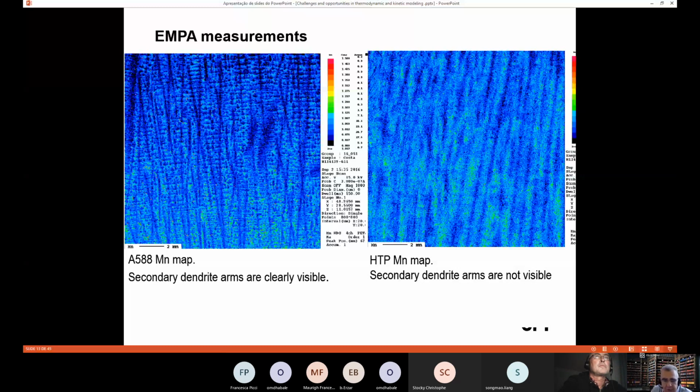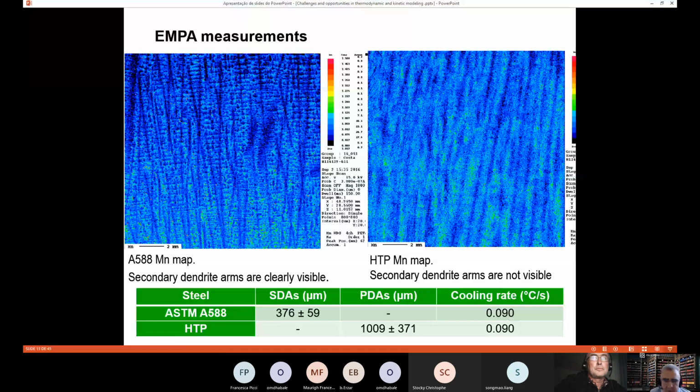This one is a high temperature processing steel in which we have a lower manganese, lower carbon, and higher niobium. And this is very nice because you see there are no secondary dendrite arms. For some reason that we are not going to discuss here, you're able to just have primary arms. It's somewhere between cellular and primary arms. And then we measure the dendrite arm spacings from here and from here. And then we calculate the cooling rate using those very old relationships that Suzuki developed back in 1967 or something. They're very precise, and they give you a good estimate of the cooling rate.